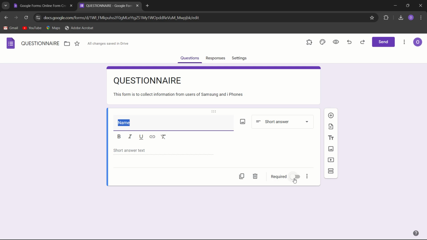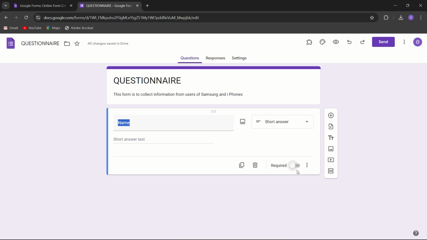So this button here, required, is what makes it compulsory. You will have encountered filling some forms before, and when you want to submit, it will tell you a question has not been answered. This button does the magic. It helps you to ensure that that question is answered, and the essence of this is to avoid missing responses, because when you have missing responses in your questions, it can actually affect your analysis going forward.